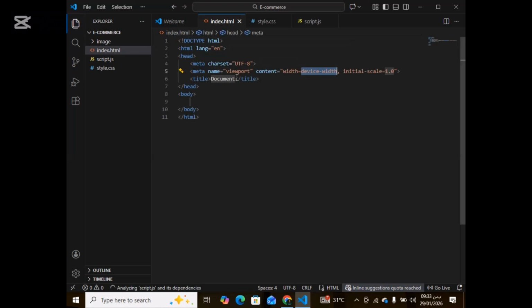Now let's go to the title. Let's change the title name from document to e-commerce product page.